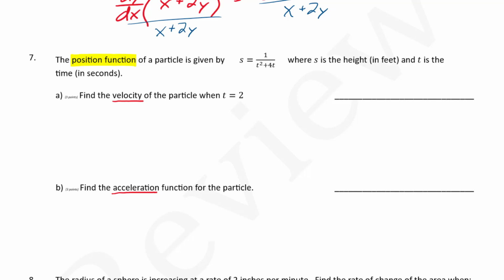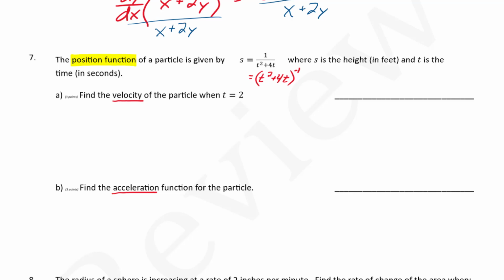But if we look at what we got, it's given us this position function that's written as a fraction, so I could do a quotient rule approach, or I could rewrite it where I move it to the top and just make it a negative power, and then do this more as a chain rule approach. So it's kind of personal preference which way you would like to do it. They both should end up at the same place. I'm going to do the chain rule approach instead of the quotient rule, but to each their own.